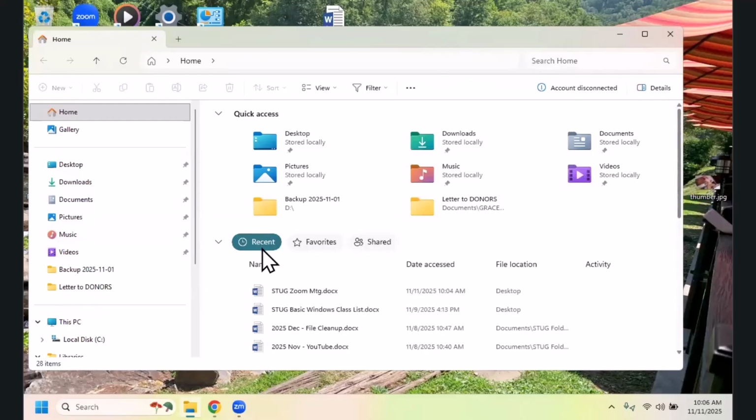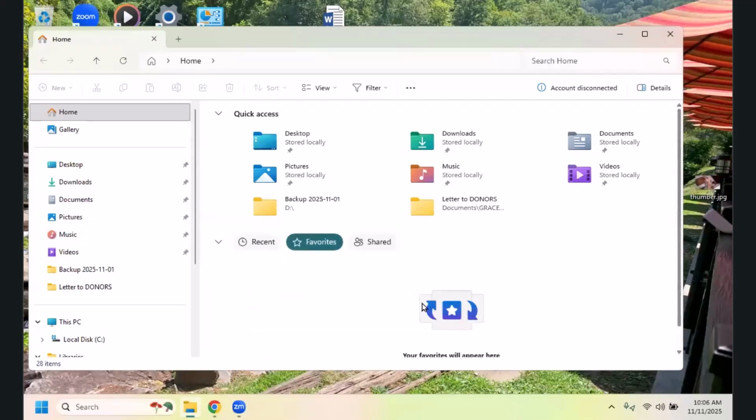This is Windows 11, not Windows 10, so it's a little bit different. The Recent section is lit up here, so the list displayed is for the recent ones. And you can click Favorites. I have no favorites and I have no shared.